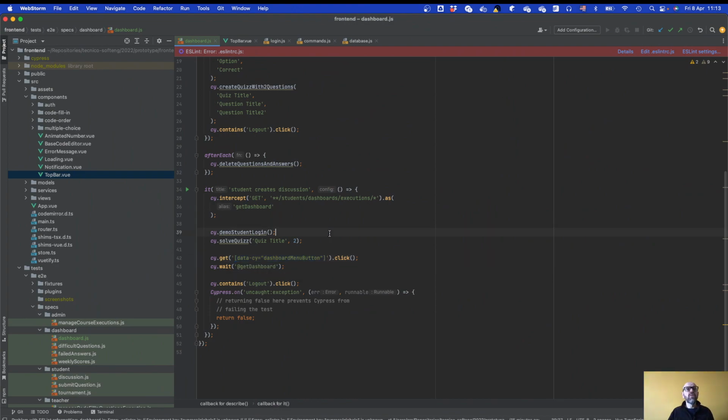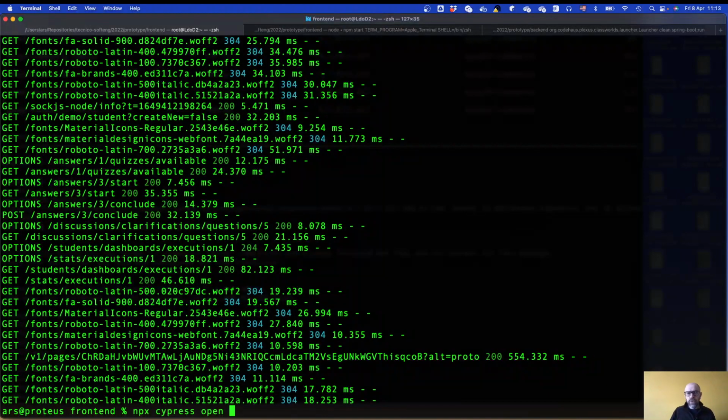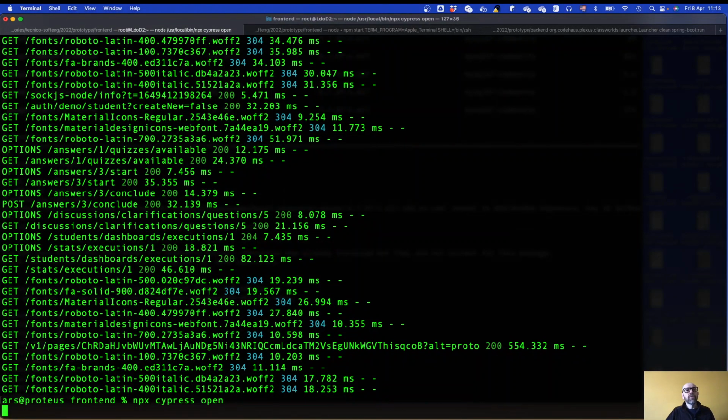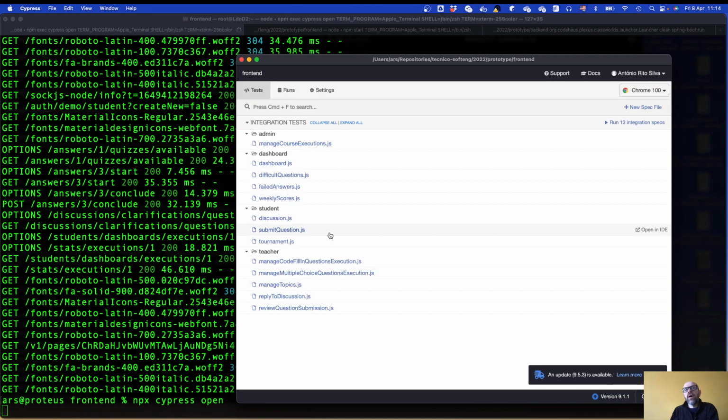So let's run it to see what happens. In this case, we do npx cypress open. Okay, it's going to launch a browser, and we'll see all the scripts that are available, and this is the script you want to run, and that's it.